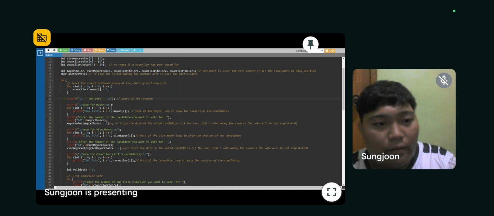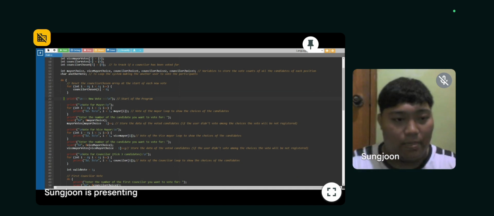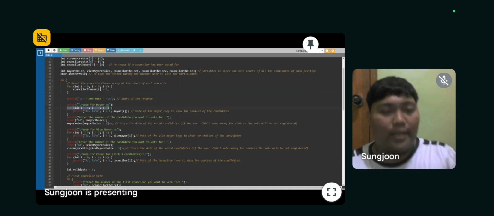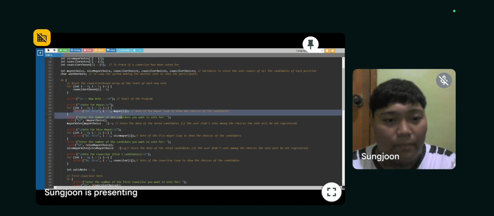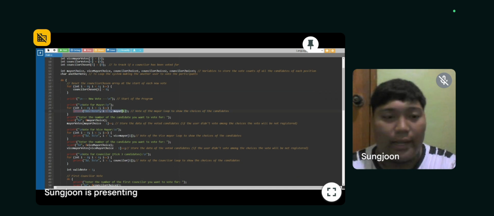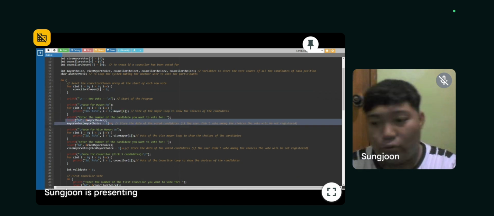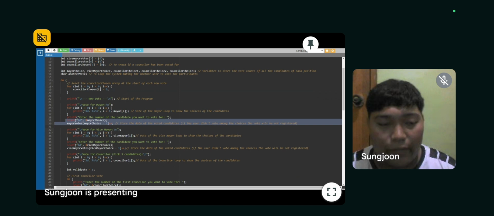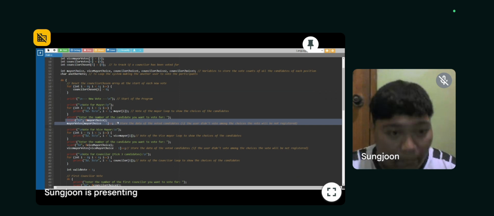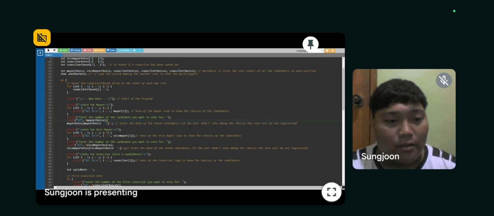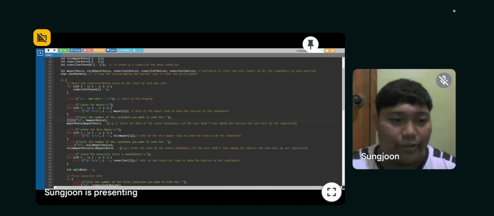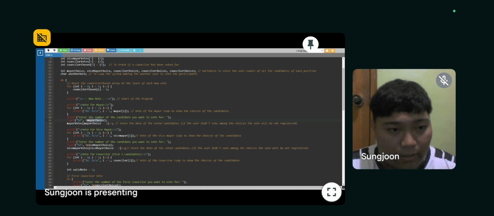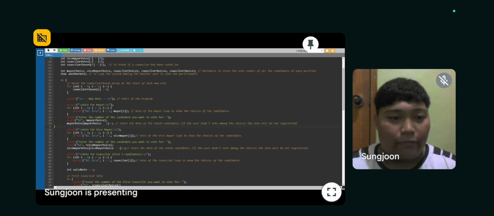Here, we use a for loop since it can easily loop through the names of the candidates. The printf is to show all the candidates, and scanf is to input the integer of which candidate you have voted for. As you can see, we don't use if else, since scanf can just scan your input integer and you can store it in the mayor's choice. It's pretty easy if you use it this way.